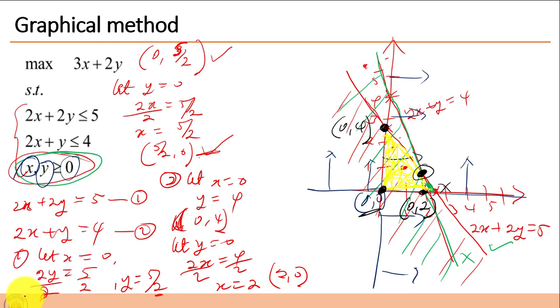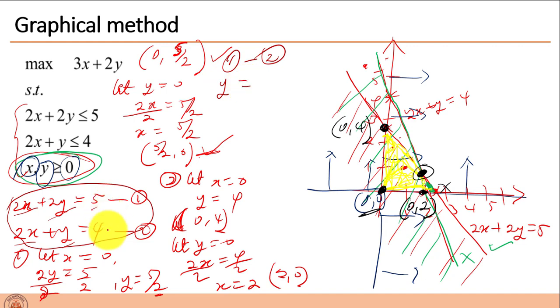Okay, so how do we solve that? We solve it simultaneously. If you look at the two equations that we have, I can use the elimination method. And what is the elimination method? Subtract one equation from the other. So let's say I want to subtract 2 from 1, so equation 1 minus equation 2 will mean that 2x minus 2x will be 0, and 2y minus y will be y equals 5 minus 4, which will give me 1. So already I have one solution.